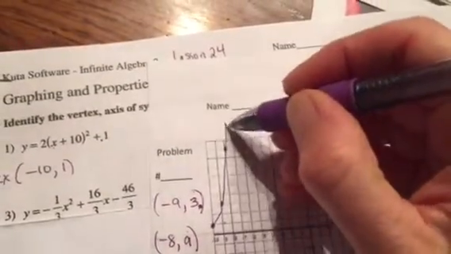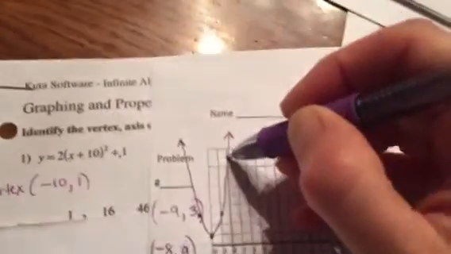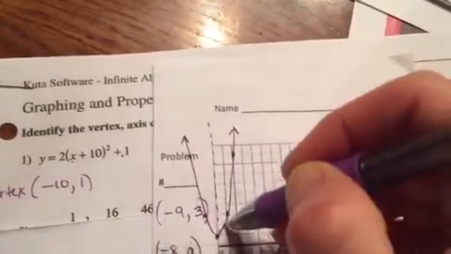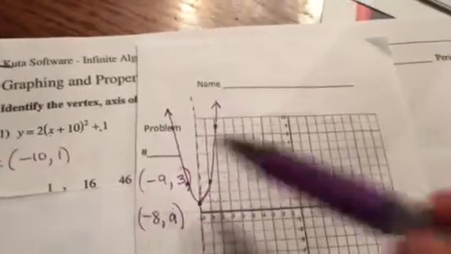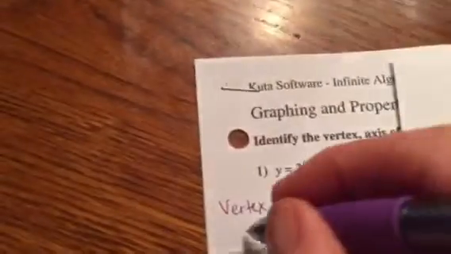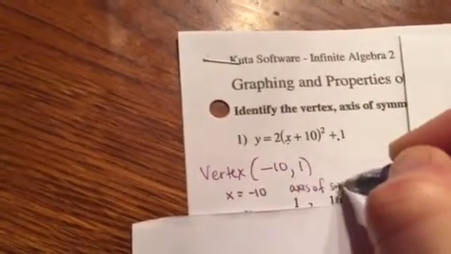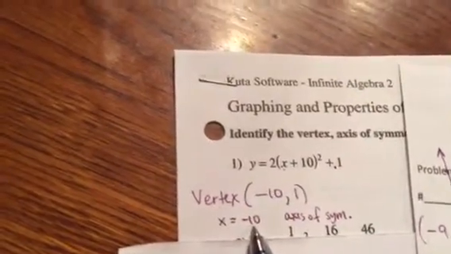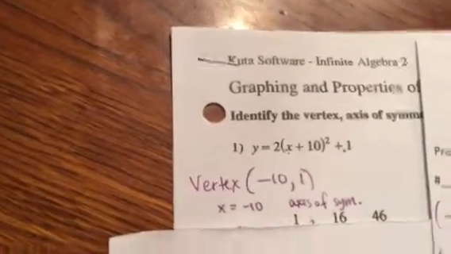So let's do one more just to be on the safe side. Plug in like something over here. Plug in a negative eight. Negative eight plus 10 is two, and two squared is four. Four times two is eight, plus one is nine. So there's my point. Negative eight, nine. So it's going to be right there. So here's what we've got. A nice little parabola. It goes like this, and this is the mirror image of it.